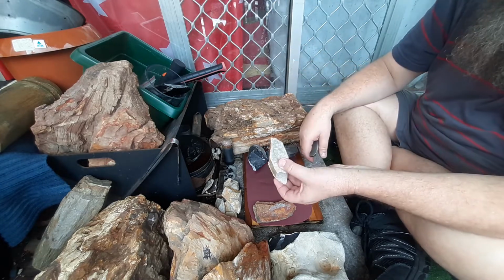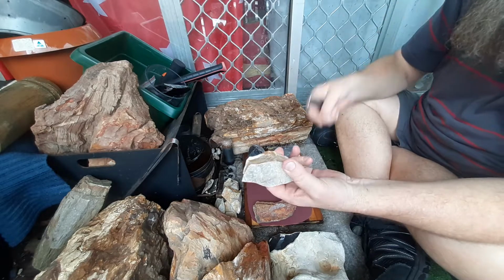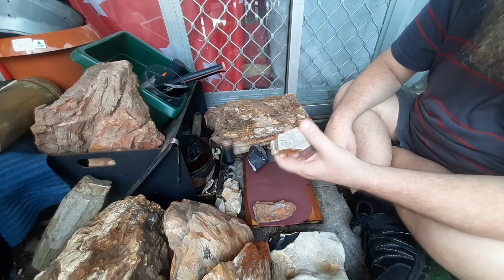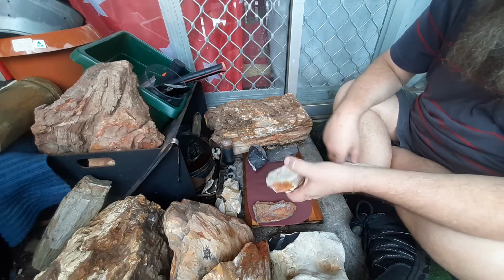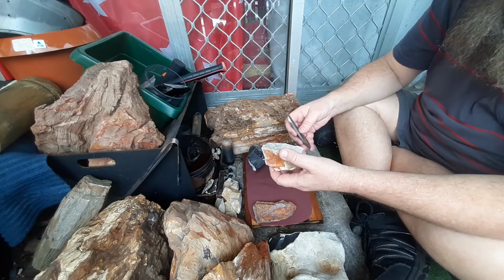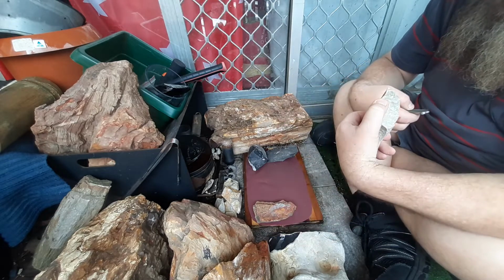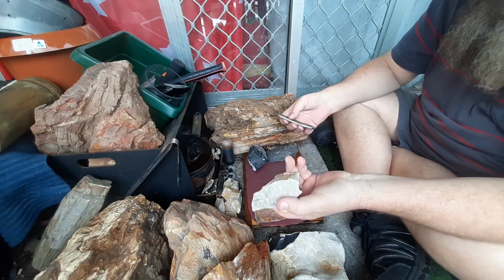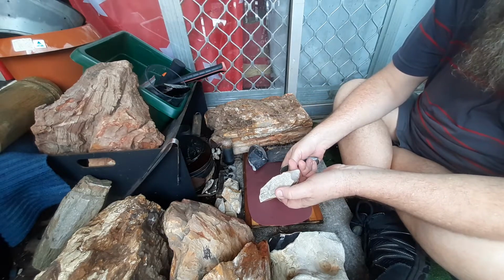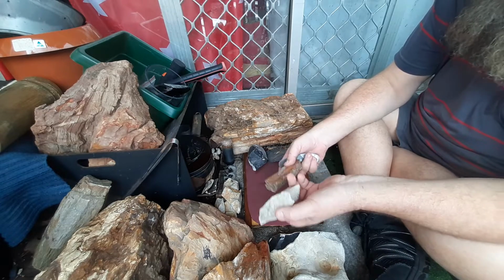Quartzite, I love this stone. It's a brilliant stone for us. We have plenty of it. I have found 5 or 6 boulders in my yard. I've probably got 300 kilos at least of it. For me, it is my working day-to-day stone, and I have embraced it. There's lots of different variations of it. I found there are more variations of quartzite than there are of flint.